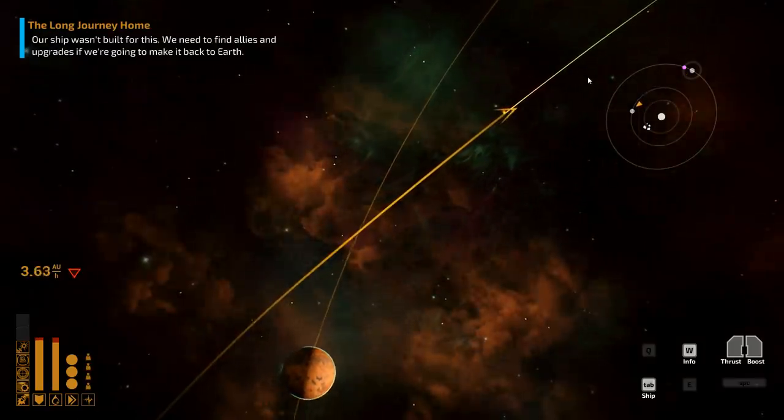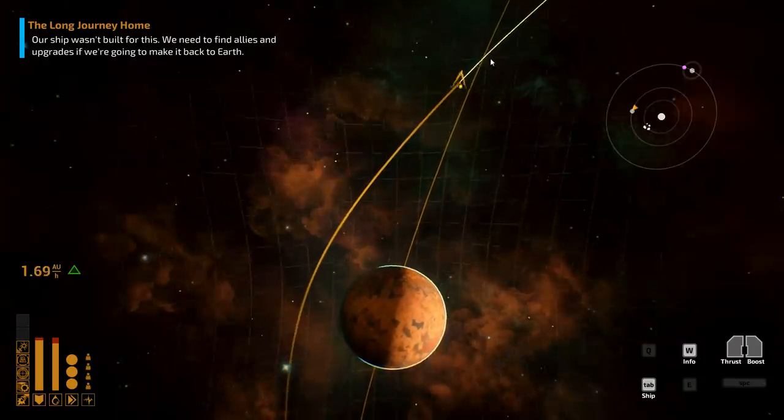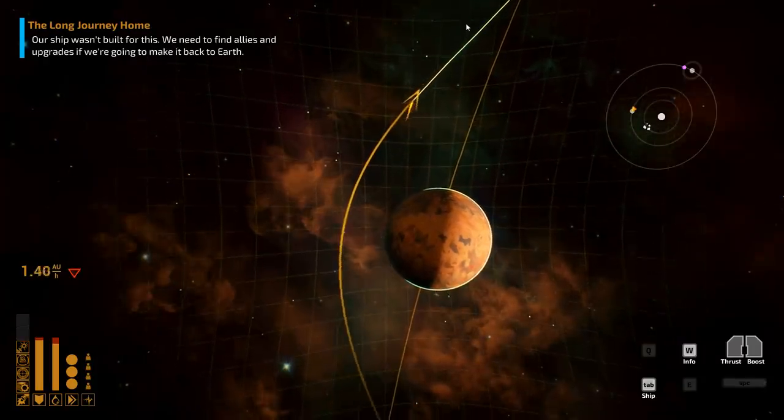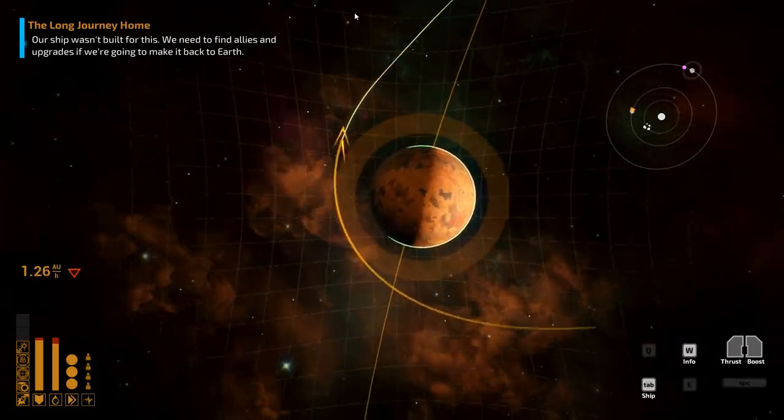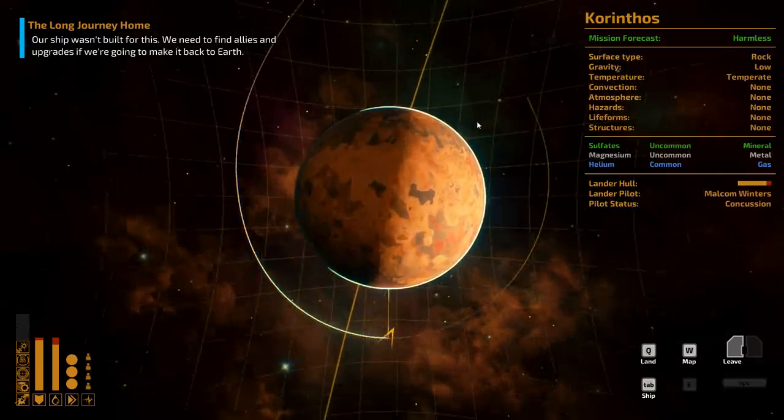Alright, ooh, this thing's got a pretty good gravitational pull. Let's see if we can get into it. There we go. Back it off. Okay, pull around there. Good, that looks pretty good. That looks really solid. 2, 1, and we made it to another planet.